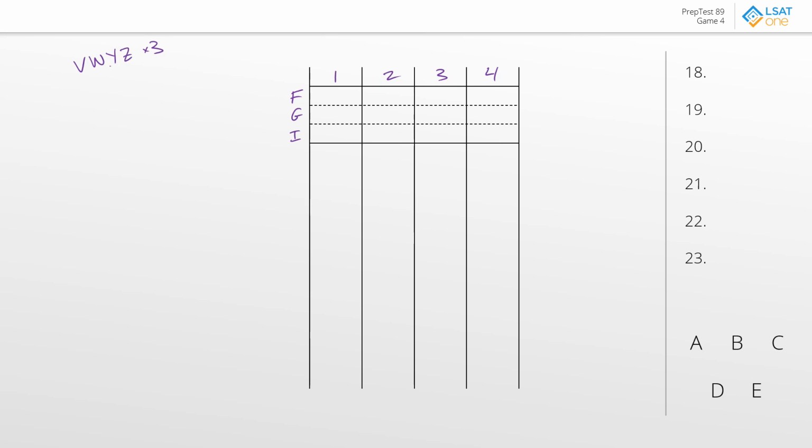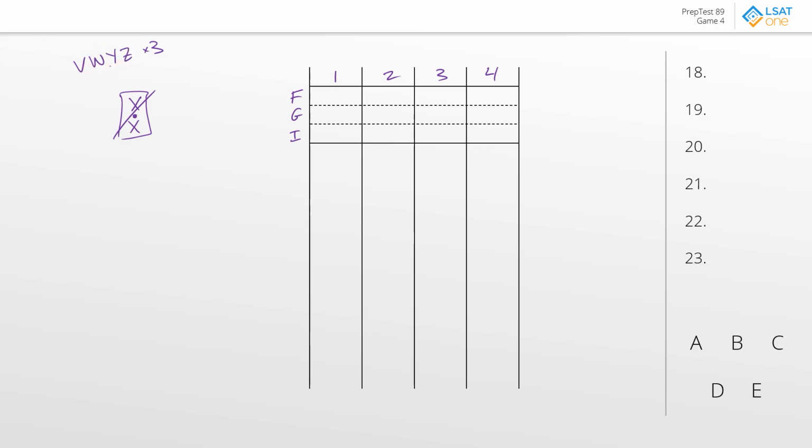So we can create a baseline rule that you cannot have the same person show up twice in a given month. That's significant in itself because we only have 4 people to work with here, and each month is going to have 3 people assigned to it, which means that during any given month, 3 of the 4 people are going to show up. There's only 1 person who's going to sit out and take a break. Every single month, you're going to have 3 of your elements in play.